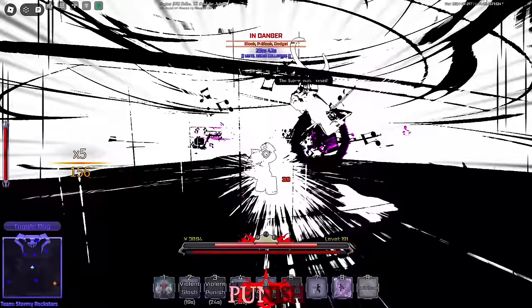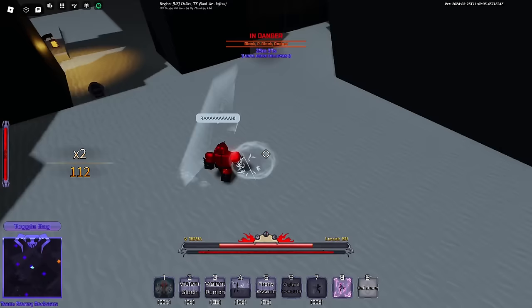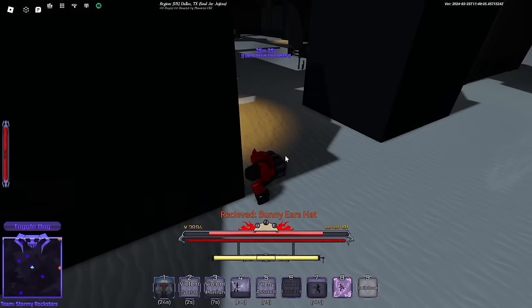Oh, I see why the other guy got gripped earlier. It's because of my fire, but it killed him. I didn't even think about that for a moment. Ooh, what did I... He's screaming while invisible. What do I make of that? Is this the end? Bunny ears hat. Game, are you trying to make a fool of me? What the hell is that?